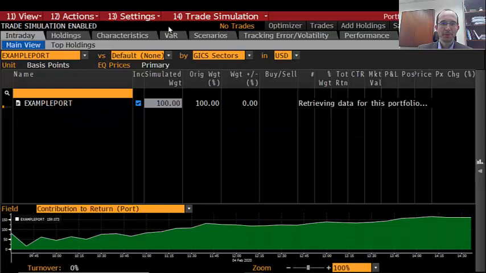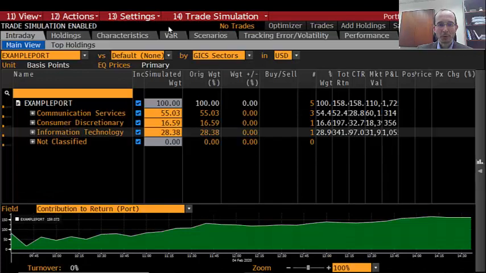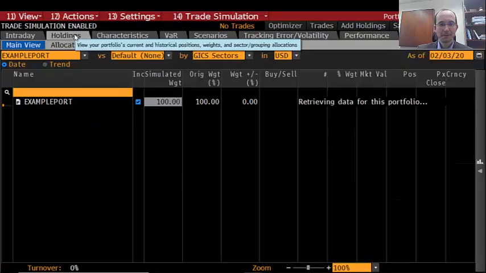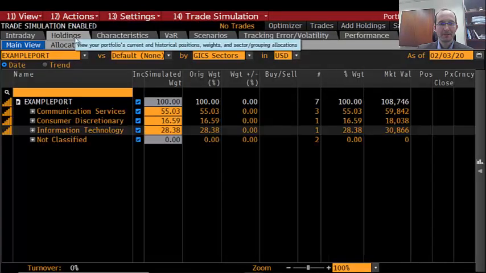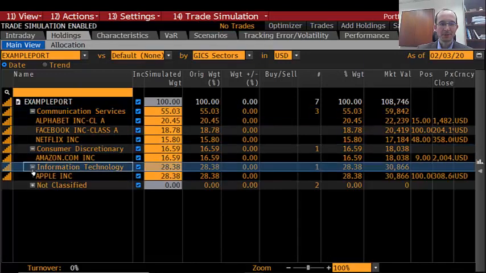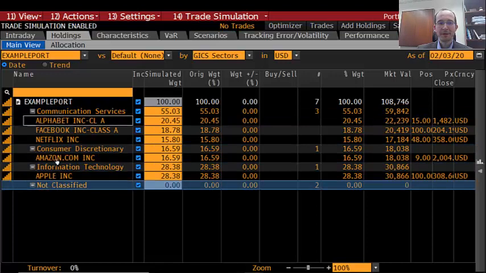and now what we're going to be able to do is simulate historical trades. So right now you can see that there are no currently simulated trades going on, but if you go to holdings, if you open up the GICS sectors, you can see that we still have only the 5 FAANG stocks, and currently we are as of yesterday's date. But let's turn back the clock by about a month, so let's go to January the 3rd.